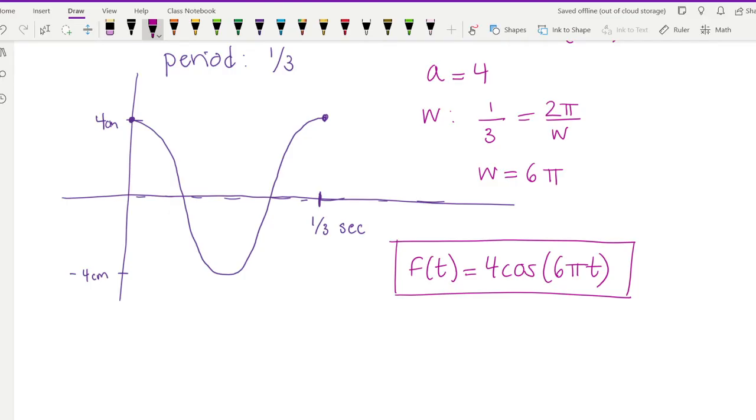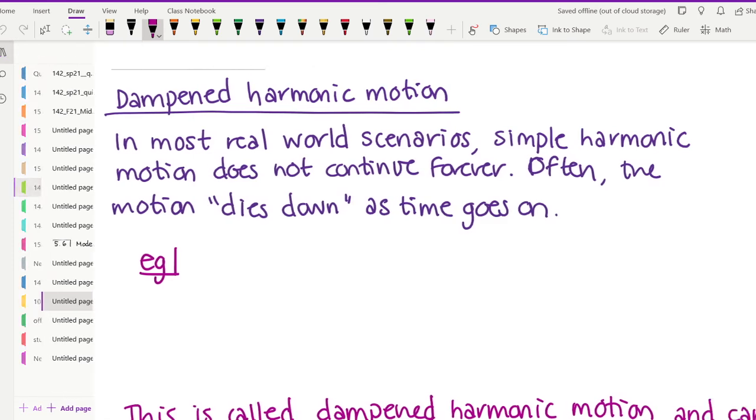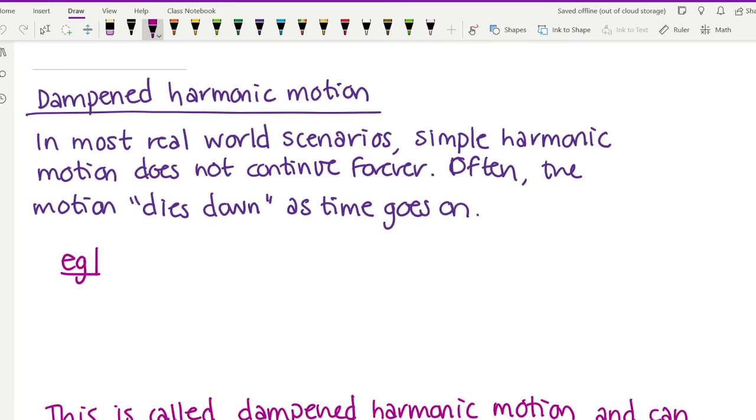Okay, last example I want to talk about, and this isn't something that you're really going to be responsible for knowing for a test or quiz or anything, but I just wanted to talk about it because I think it's kind of interesting. All the examples we've looked at so far are assuming that whatever is going on with this wave is just going to keep going forever and ever. Realistically, that's not how things work in this world, right? We have things like friction and air resistance and all these little complications that can cause motion to slow down. For example, if you're pushing someone on a swing and you let go, it's not going to keep swinging to the same height. It's going to eventually swing less and less, right?